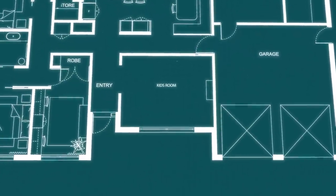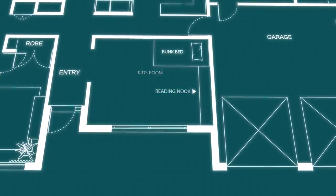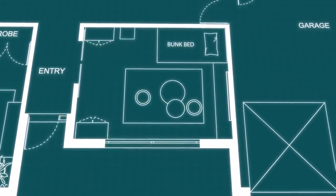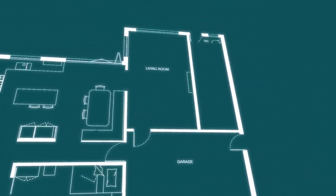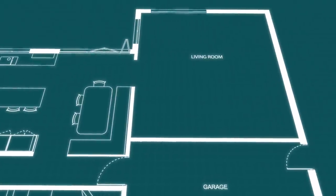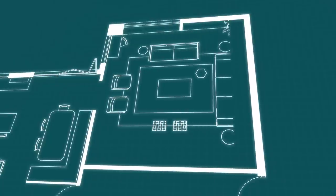We've already closed off the doors into the kitchen dining area. Now I'm going to add bunk beds, a little reading nook where they can have quiet time, lots of space for activities, and a projector screen so you can keep the kids entertained while you're next door in the kitchen with friends. As for the remaining living room, I'm going to make the floor plan bigger by pushing out the back wall and reclaiming space from the garage workshop, then closing off the access doorway and converting the sliding doors into a window with a desk. These simple modifications will give the room so much scale and make it a really generous space for a larger family.